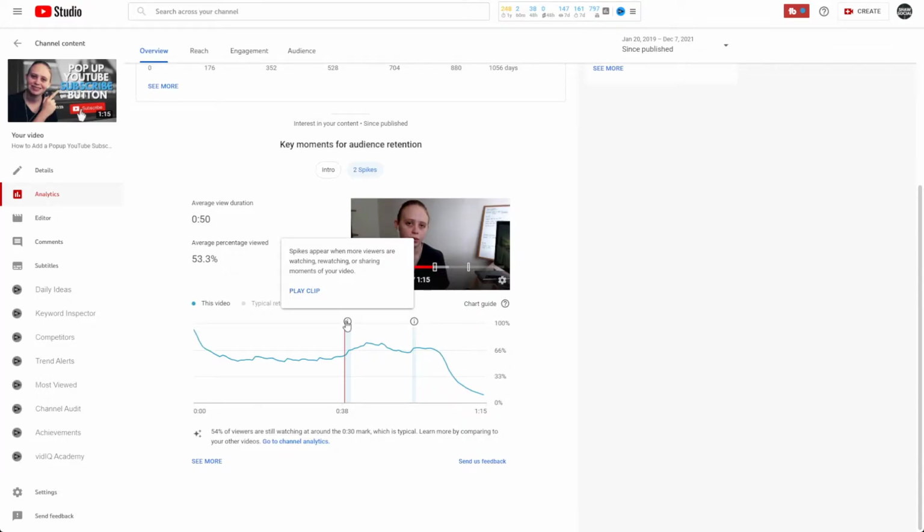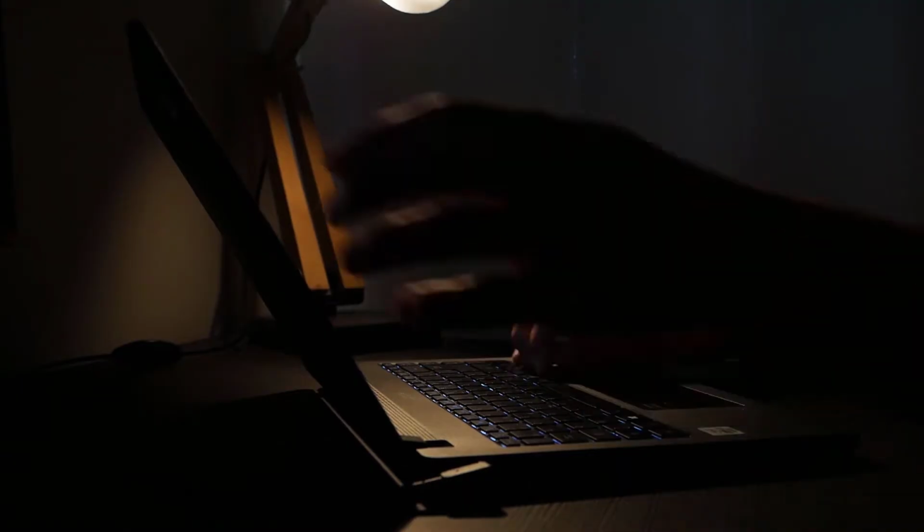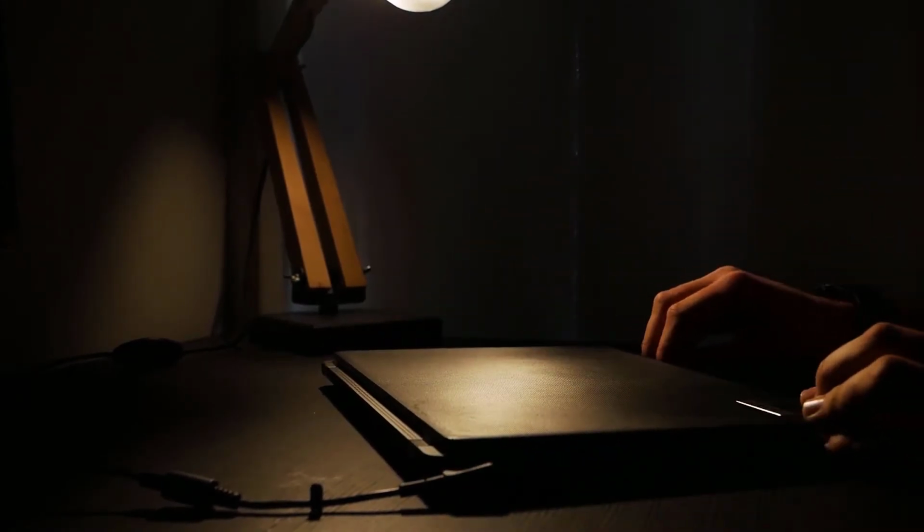Graph number 4 and 5 are spikes and dips. Spikes and dips generally mean that your viewers are skipping around through the video. They're trying to look for the best parts and avoid the worst. These graphs are definitely the best to learn from though, because it shows you what your viewers like and what they really don't like. If you have too many dips, however, this means your viewers are just leaving and not continuing to watch the video at all.